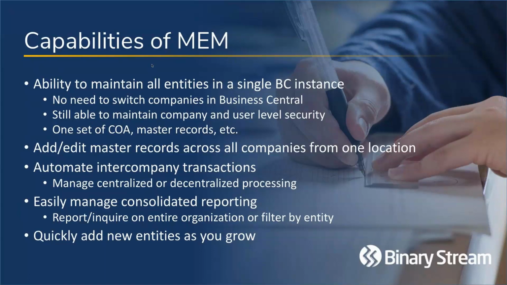You're able to do all those things from a single window across all of your entities. If you do have the need for company level security across your entities, where perhaps you have a Business Central user in your organization that can only see company 200, for example, but not the rest of your entities, even though we're in one Business Central instance now with all of your entities available, we still have the ability to have security there so that these users won't even know that these other entities exist.